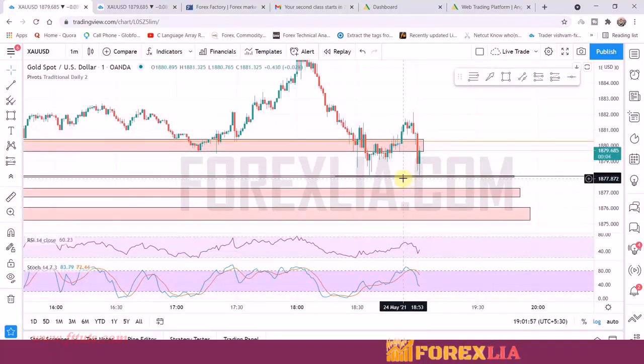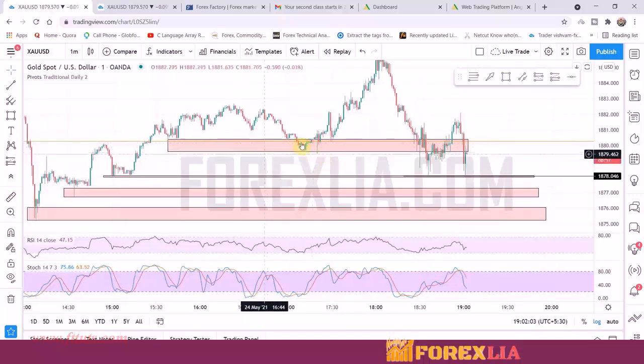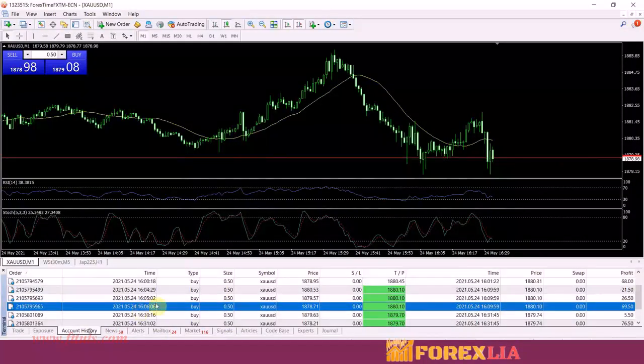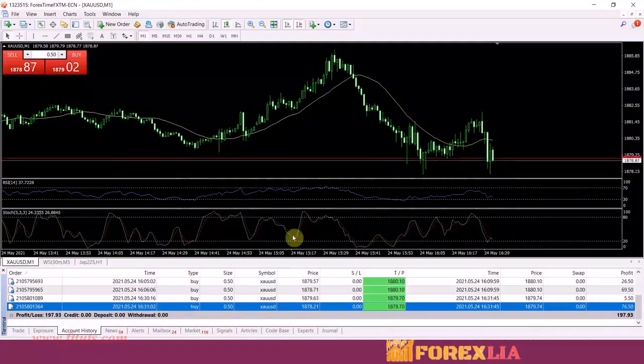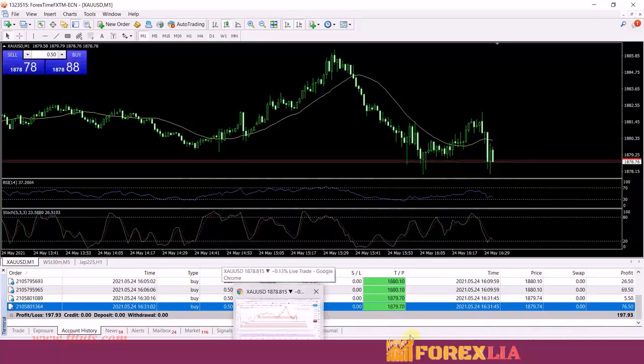Here's what the market did. The market didn't come back to this zone and the one I had supported earlier. This support will still be valid. Took a trade here and the market had to go from here. Our target was complete. And also the third trade I showed you guys today, my profit of $200 is complete. You will see in the next video.